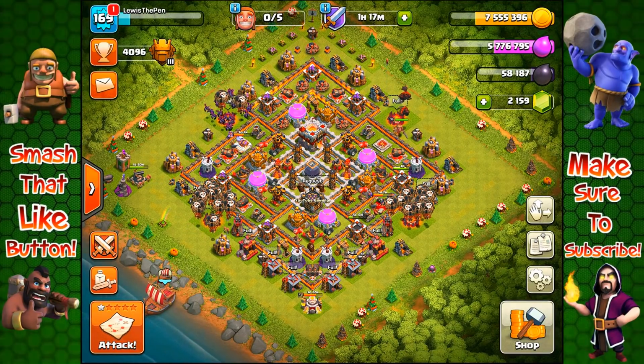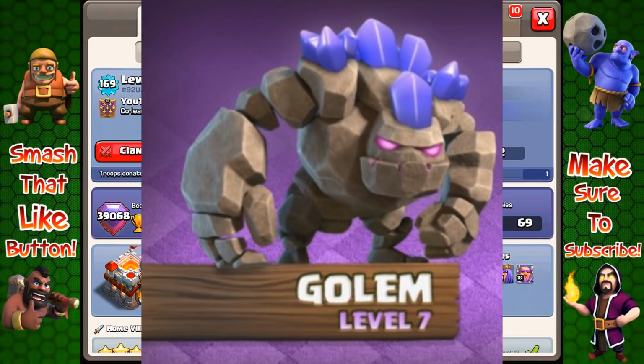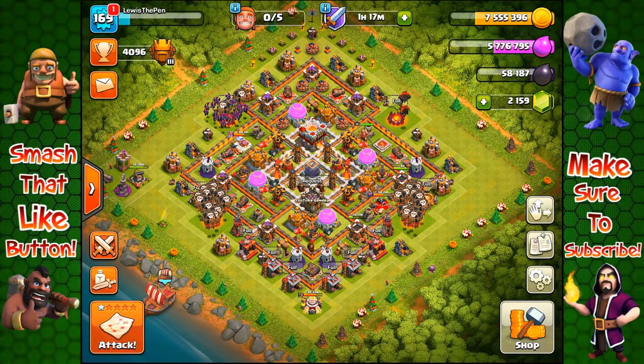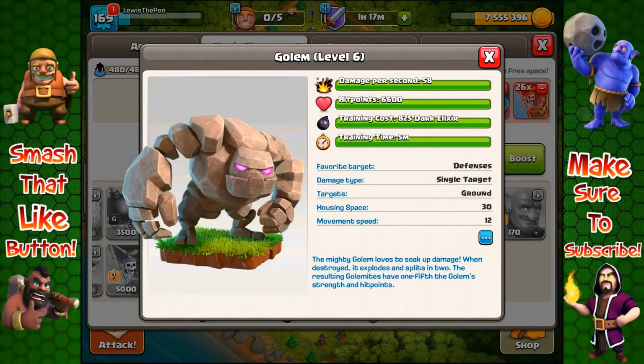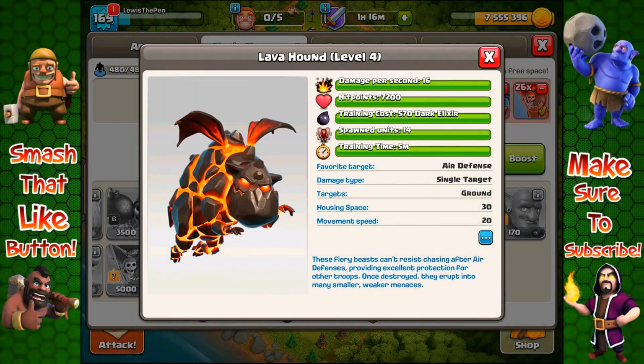The next part of the update, probably the biggest part in my opinion, is the Golem level 7. Now that's actually really cool, but is it really needed? I mean, we do have a new level golem at Town Hall 11 anyway. At Town Hall 11 you can get level 6 golems, and they do look pretty cool. Not sure how many hit points they have. Let's have a look at that real quick in our barracks. So the golem already is pretty tanky, 6.6k hit points, and the lava hound has 7.2k.